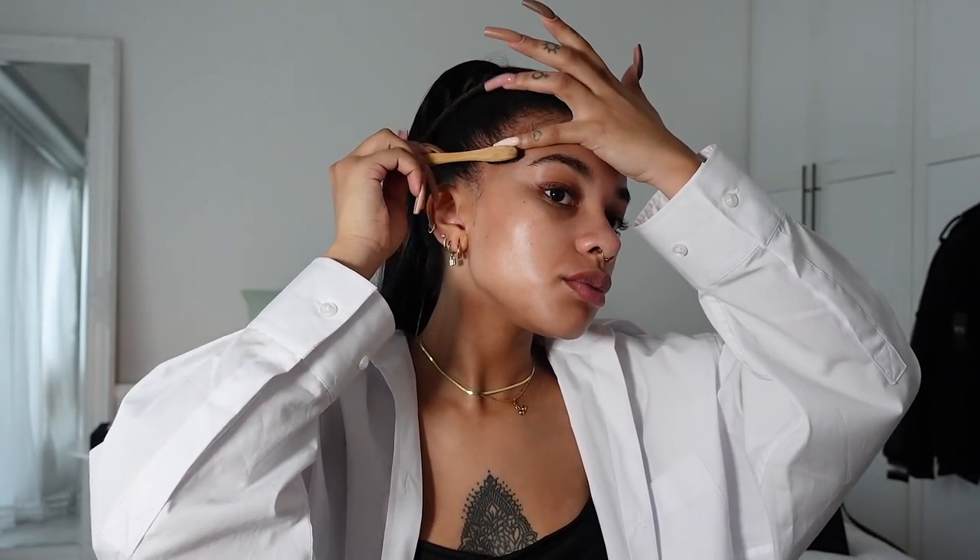I'm going to put this back and do my baby hairs using this Red One wax instead of Got2B Blue. It's a bit different to work with, but I like that you can just brush it out of your hair. It doesn't get hard or flaky — you can literally just brush it out and you're good. You can also use it to smooth down the hair. I find it harder to create nice swoops but once you do, they look really good. I also love the smell — it's kind of a masculine smell. I think I'm actually going to keep these straight rather than curl them.